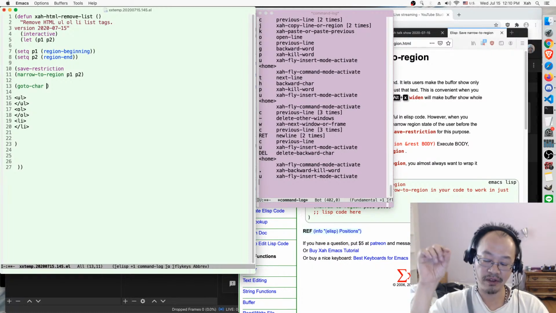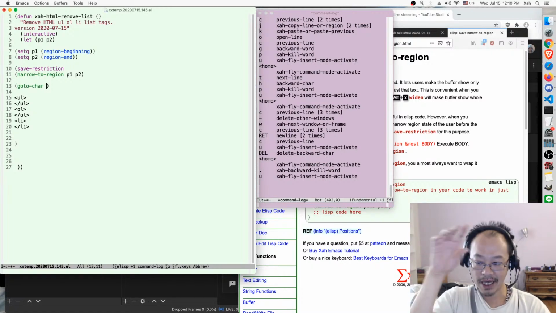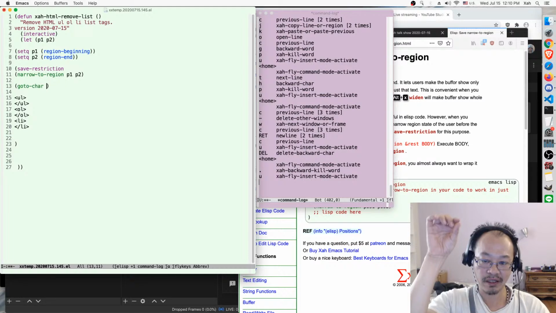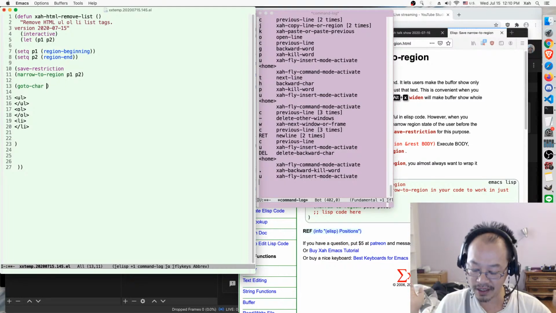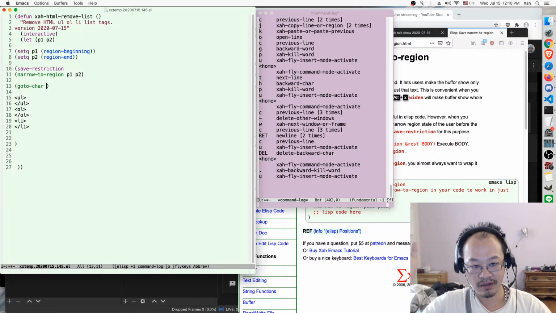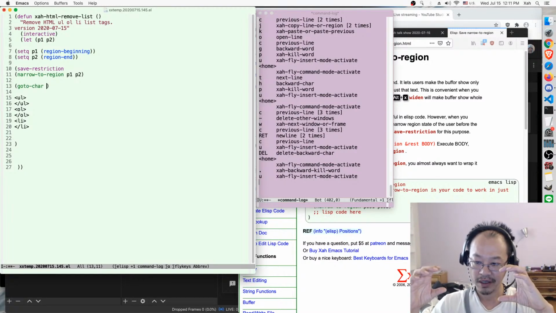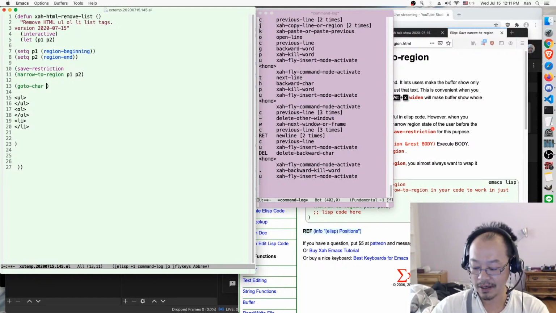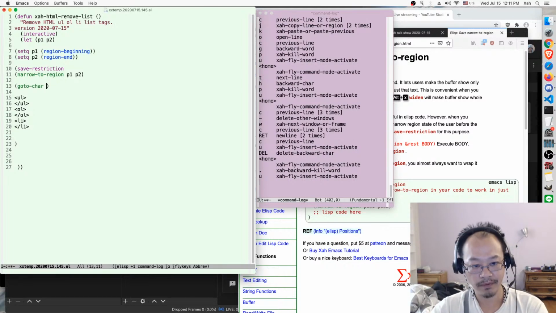In an Emacs buffer, the first character is always position 1, but the end of the buffer depends on what you have in the buffer. When you have a narrow to region, the beginning is still 1, but the end may be something else. It's different from the whole buffer.